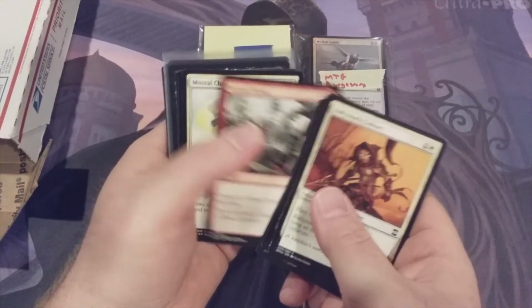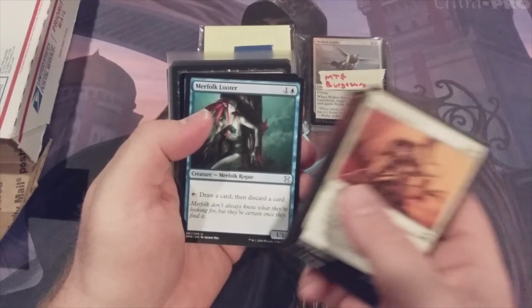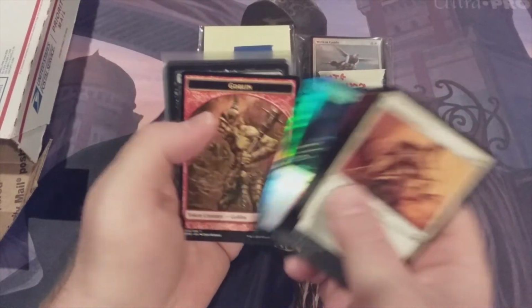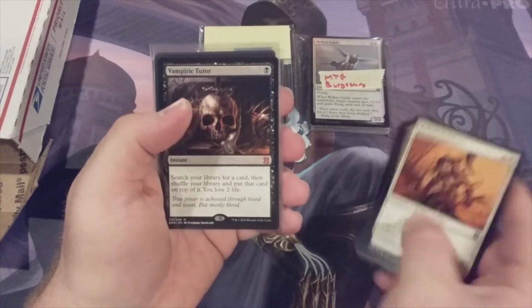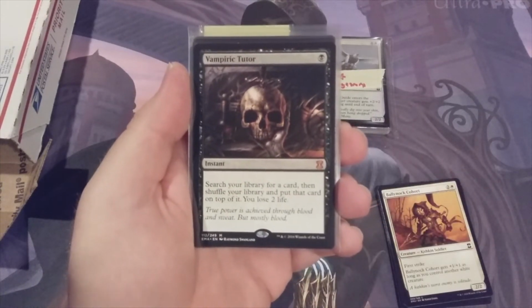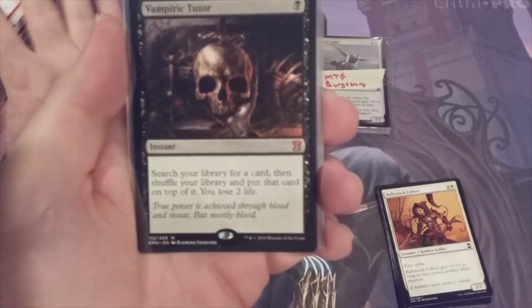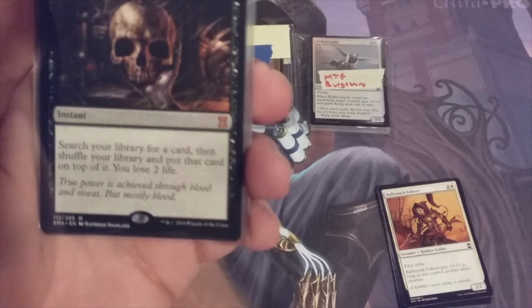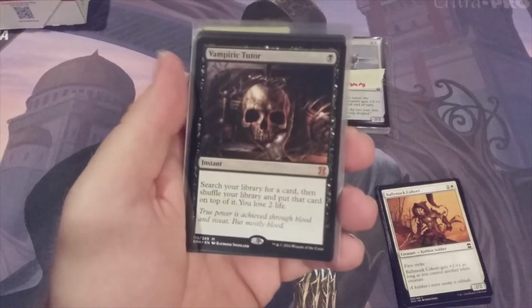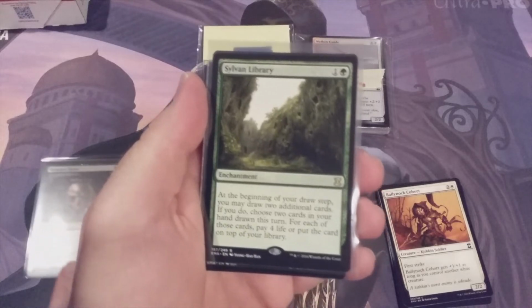Ooh, Tragic Slip is a great common. Oh, Hollow. And then these are some uncommons. Merfolk Looter, foil Mana Vault. Oh, and then there is one of the ones right there. We pulled from one of our Eternal Masters packs. We pulled a Vampiric Tutor. Yes, we did. Oh, look at that. And we also pulled a Sylvan Library.